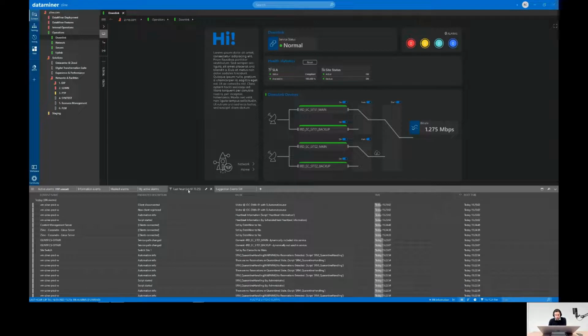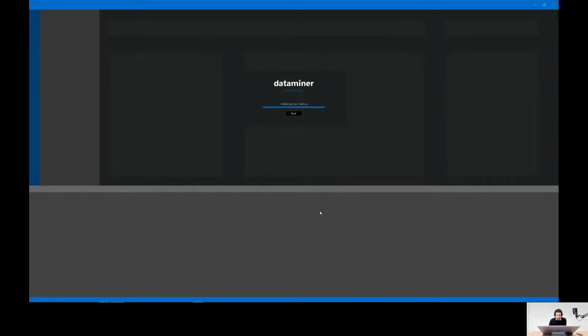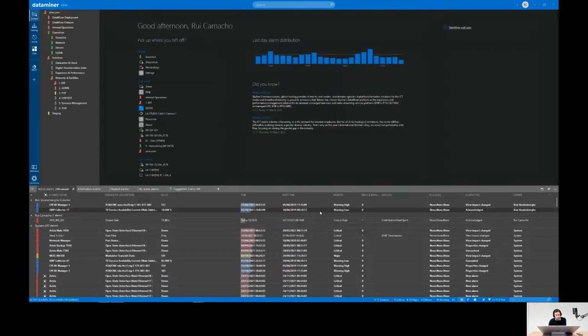So if I log out and log in again, we can expect all these tabs to be visible except for this one. Let's try it out. Okay, tab layouts are limited to your user settings, so other users can have their individual tab layouts loaded for them as they sign in.